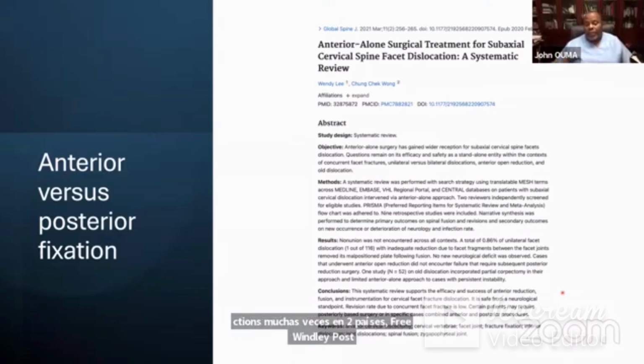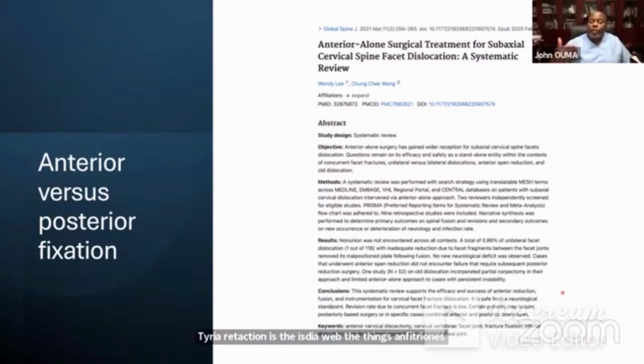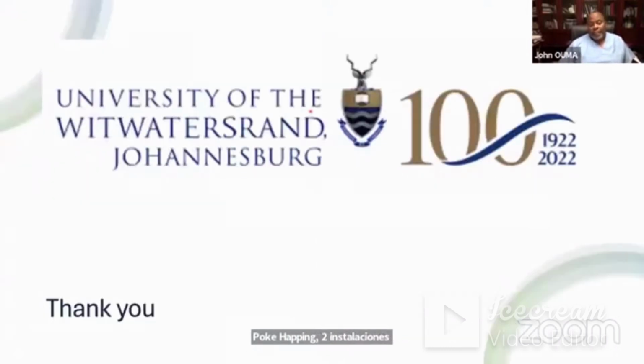And if you reduce posteriorly, do you then fuse posteriorly alone, or do you reduce posteriorly, turn the patient over and do anterior fixation? I'm quite happy in those instances to do a posterior fixation, but in select cases, turn the patient over and do an anterior fixation as well. So this remains one of the controversies.